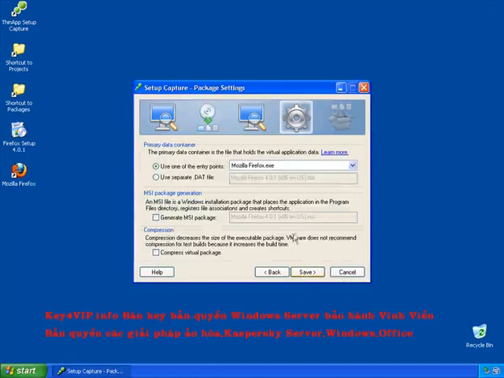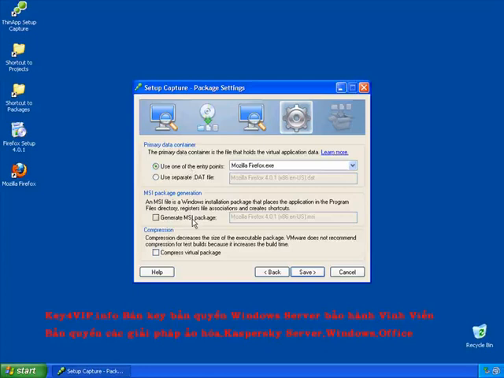Continuing with package settings, we can choose the primary data container. By default, ThinApp is going to create each entry point as its own small executable. But all of the files and registry information that we captured as part of this process needs to be put into a file. We can choose which one of the entry points we selected early in the process, or we can choose to place it in a separate DAT file. The main reason for using a separate DAT file is if the application installation is particularly large. By default, the Setup Capture Wizard will automatically choose which option will work best for this particular package, so we'll leave it at the default. This will provide us with a single executable that will represent the entire package for Mozilla Firefox.